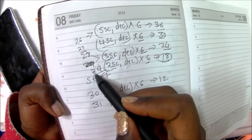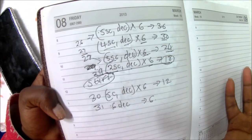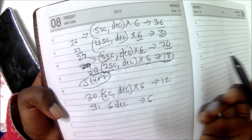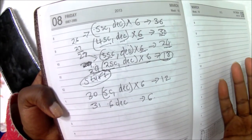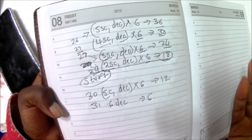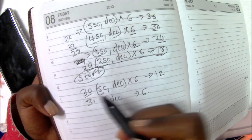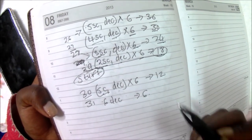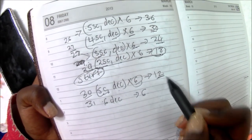Okay, so after you're done with your 29th row, you're going to stuff. So make sure you stuff your head however big you want it or however you want to shape it. And also you can place the eyes whenever you think it's right for you. And also when you're done with that, in our 30th row, you're going to do single crochet, decrease, single crochet, decrease, single crochet, decrease 6 times for a total of 12 single crochets.